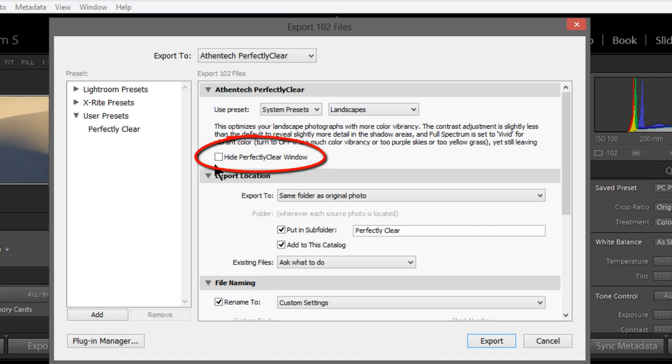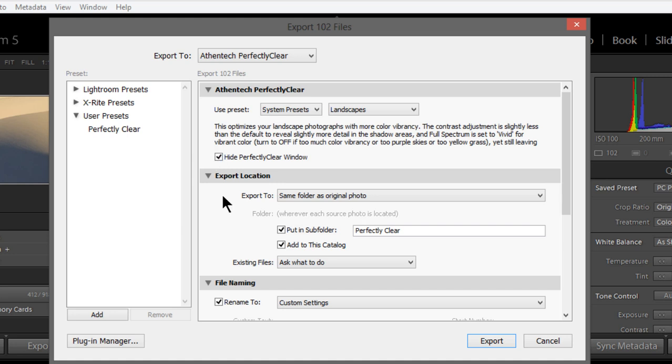This checkbox allows you the option of making tweaks image by image similar to using the Edit In workflow. However, the image by image and pixel by pixel automatic corrections of Perfectly Clear will allow you to get great results without having to make adjustments for each image separately. There are more than 100 images, and making tweaks to each one would be a waste of time. Check this box to hide the Perfectly Clear window. This will allow Perfectly Clear to make dynamic corrections hands-free.